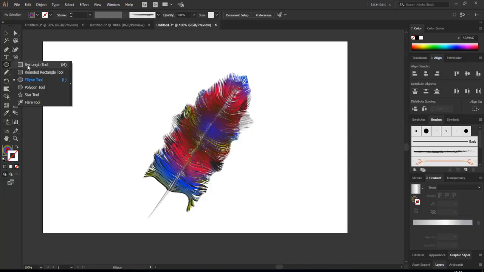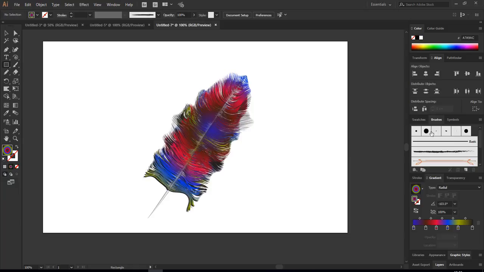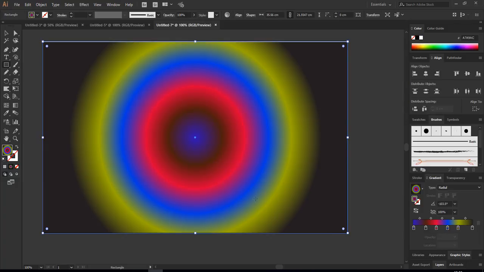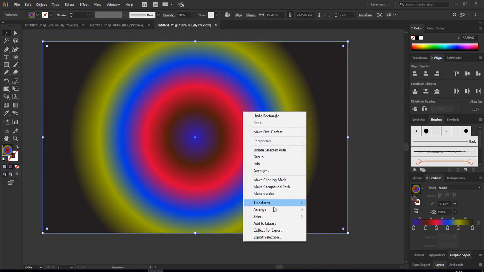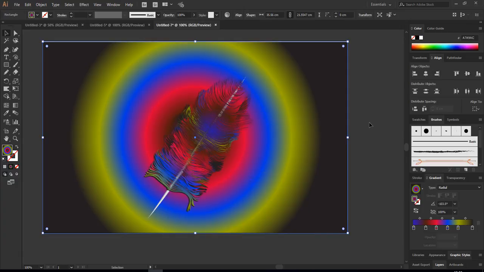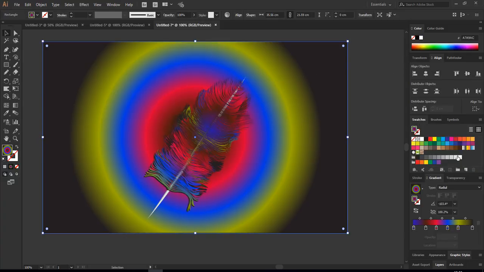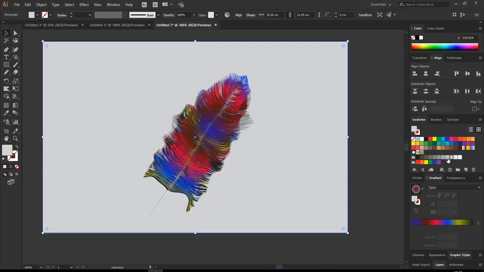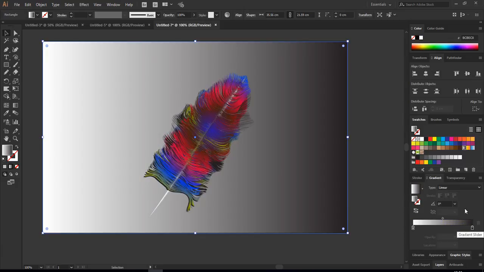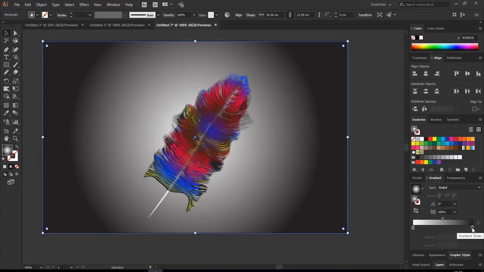and go to rectangular to choose a different beautiful background. I'm gonna choose something, don't worry, this will look like a gradient, it is a gradient, but I don't want that. Right click, send it back, and I'm gonna go to swatch, choose a darker color maybe. What I really like it is this gradient, and change the type to radial.